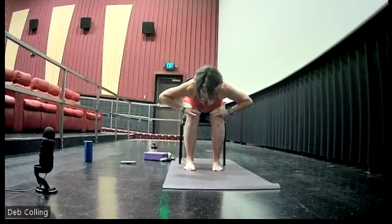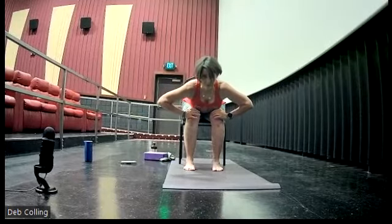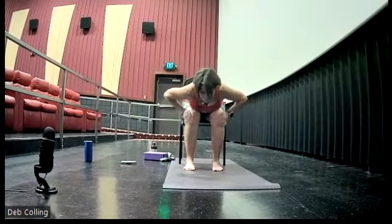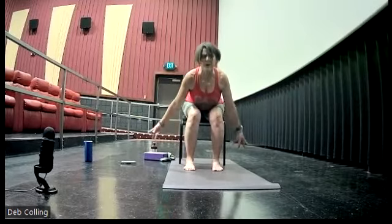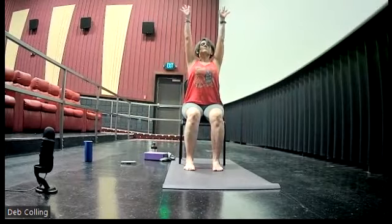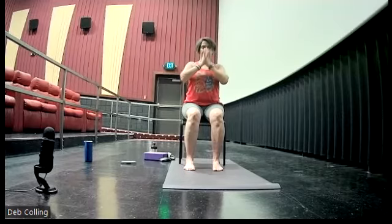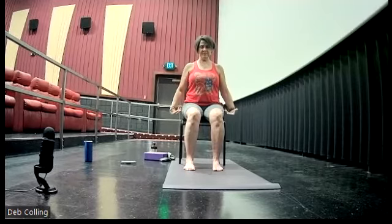Bringing your hands to your knees, inhale, look up for a little cobra. As you exhale, release to fold. Press down through your feet, inhale, rise. Come back up to a full tall position. Exhale, let's bring the hands to the heart center and then down to the side.